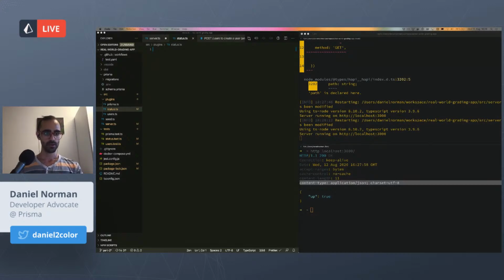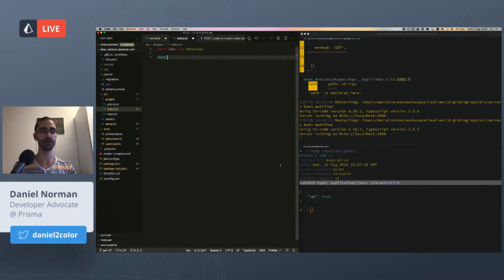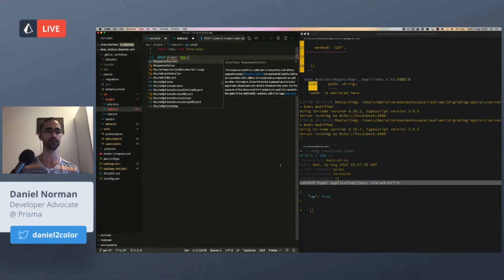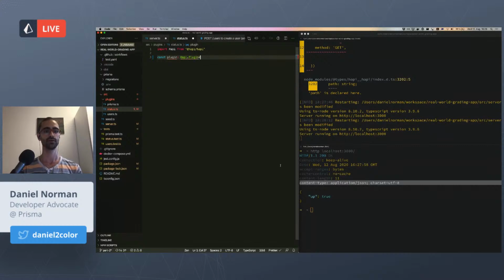So we are going to first import Hapi here. And then we're going to just define a constant here. It's going to be just an object, and I can already assign it a type. So it's a plugin. And you can pass, using generics, different options to this plugin, but we don't need any, so I'm just going to pass undefined here. And then it's just an object, and these plugins have a bunch of very simple properties. It has name and register, really. These are the main ones that we care about.